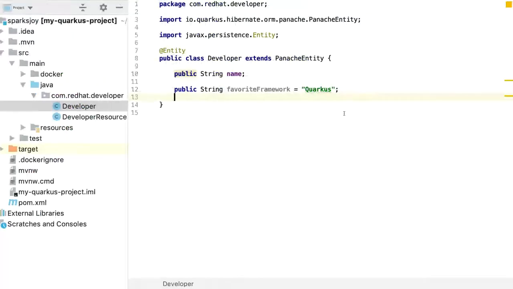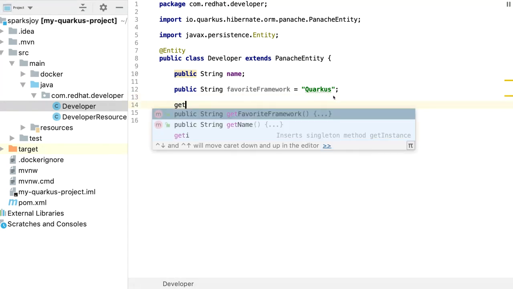What else can we do with just Panache? I said that you can do everything as public fields inside your entity, but you can also do more. And what is this more? Suppose that when I say favorite framework, I don't want it being persisted as just Quarkus, but when somebody retrieves that from the database and shows that to the user in a JSON format, I want to add some more information to this string. So maybe I could just create a getter.